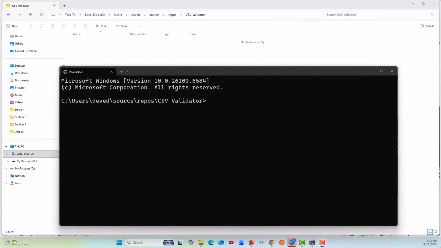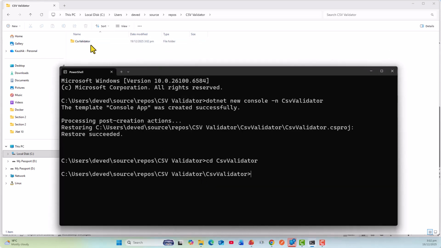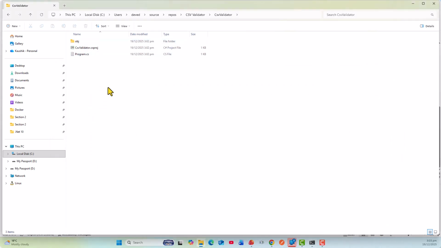So friends, let's start by creating a small console application. Accordingly, I have opened up Windows PowerShell, and I paste this code. So you can see CSV Validator is created. Now this is a .NET 10 project. Let's move on to this project. Now this project, CSV Validator, is a minimal console app. Now in .NET 10, we already get top level statements, so there is no main method clutter, and let us open it in Visual Studio. 2026 or 2022 will also be good enough if you have the .NET 10 SDK.